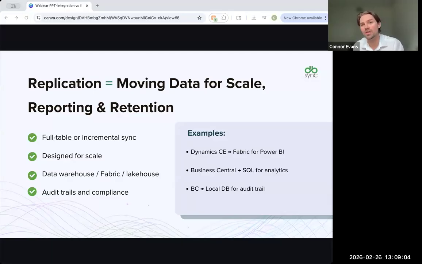For some organizations, they need that backup every hour, every day, every 2 weeks, or they need it every 15 minutes. It really depends on the use case. But in general, that latency tolerance is much longer in replication use cases because workflow is not the goal. Data availability is.